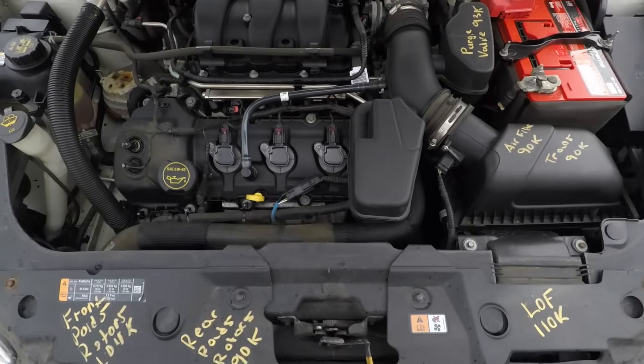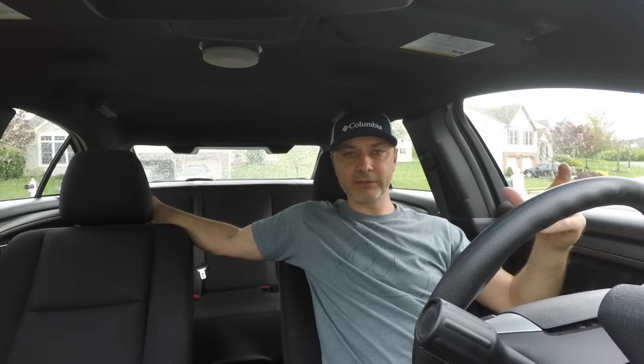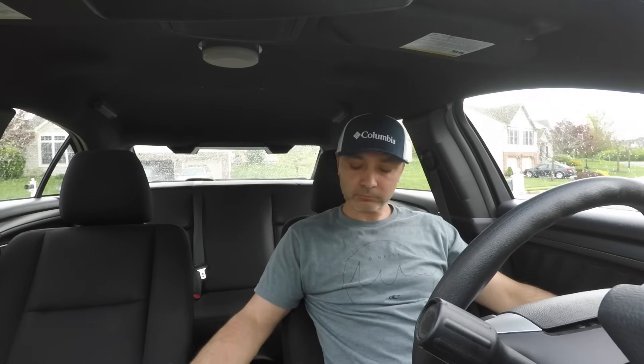If you have questions about the engine or under the hood, let me know. The condition of the car is pretty much how I got it from the auction — a little dirtier. I cleaned it inside and out. Outside, once they peeled all the reflector tape from around the car, a lot of residue was left behind. I used a gallon of Goo Gone and about two days of scraping with a plastic credit card — it doesn't scratch the paint but removes the residue really well. I also cleaned the engine; it wasn't oily, just dusty.